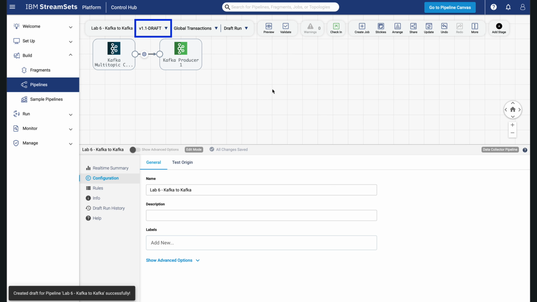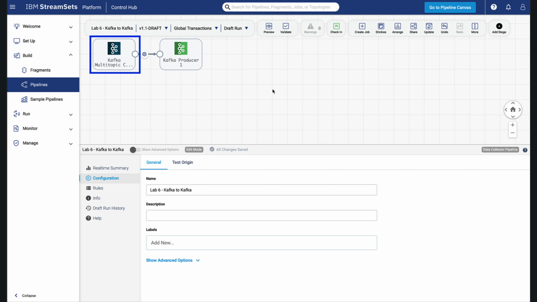You'll notice you are now working on version 1.1 draft. For the marketing team's request, you'll use the exact same input stream through the Kafka origin. This will ensure that the marketers get all of their data in real time. The destination will need to change to a Snowflake destination, and we also need to add our credit card filter.